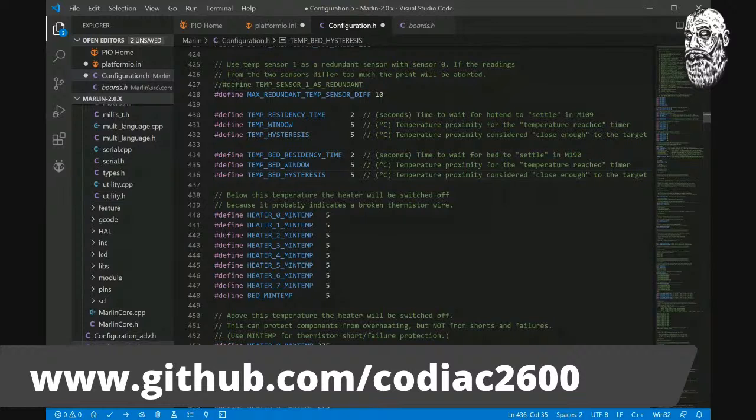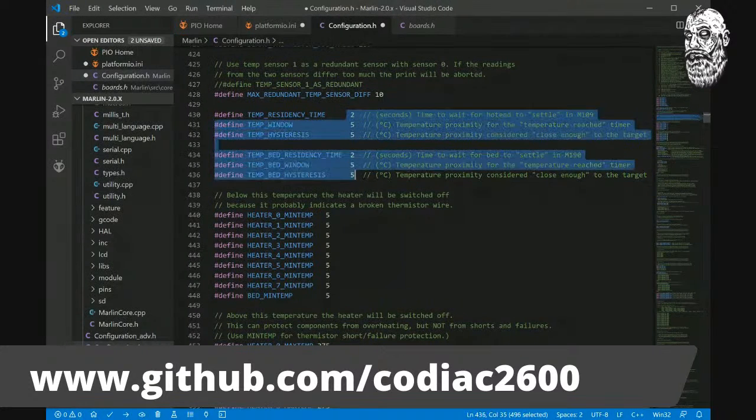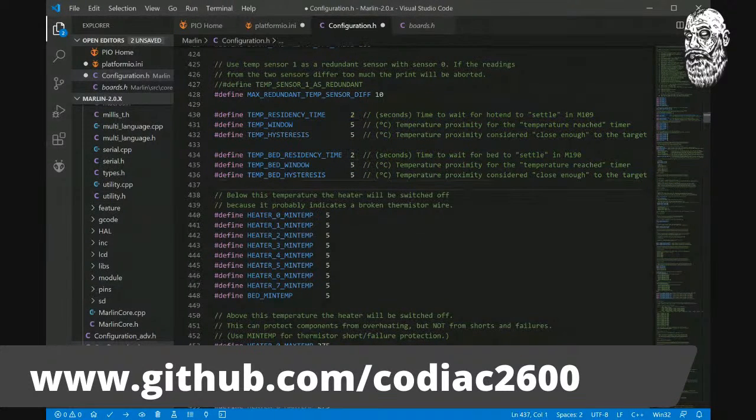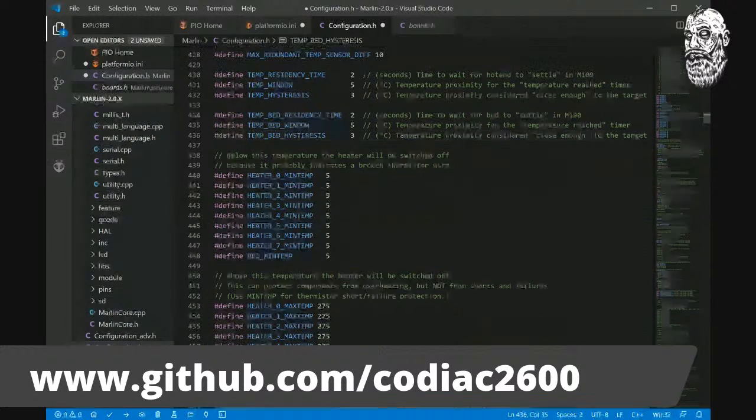If you have a cheap fan, not a big issue. But when you're like me, who puts on a big beefy, 8,000 RPM fan, I get false positives basically. So this is where you start fixing false positives. And Keith does say there's another section in Configuration_adv.h. These matter as well. I've had to do both in some areas to get things to work correctly. But we're going to go back to 3 and 3 here. These are all good.